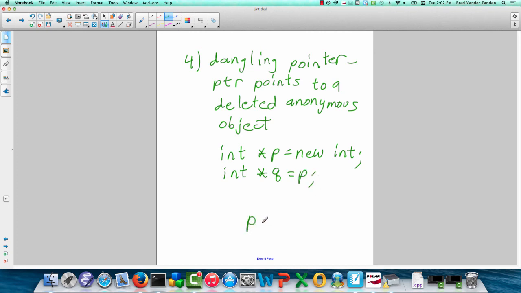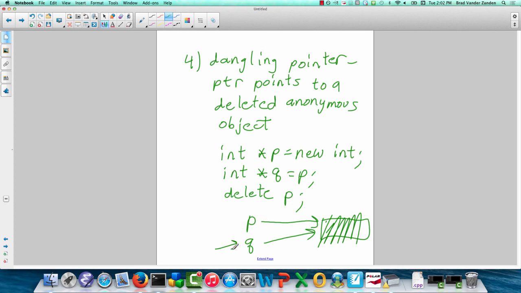So now we have a situation where both p and q point to the same piece of memory. Now let's say we do delete p. So this piece of memory right here is given back to the memory system, but you'll notice that q still points to it. p may or may not point somewhere. We don't know what happens with p, but we know for sure that q is pointing to a piece of memory that's been given back to the memory system. That is, it points to a deleted anonymous object.